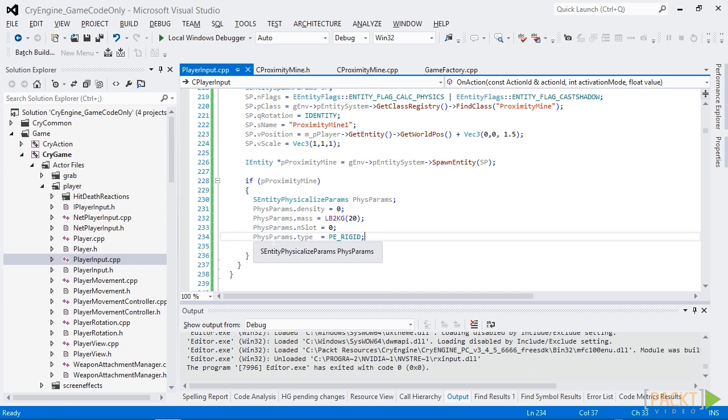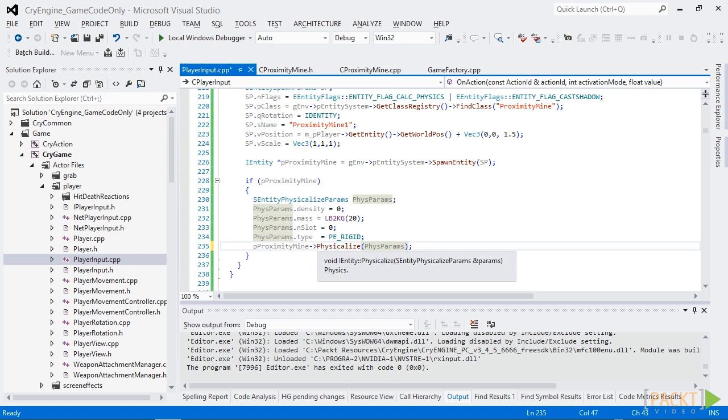But here's the problem. It will be physicalized, so when we spawn it, it'll be spawned in this position, and then it will immediately drop right to the ground. But we actually want to add an impulse. So on left click, we throw it in the direction that we're facing. So you want it to go in the direction that we're facing when we throw it. So there we go. We'll just add an impulse.